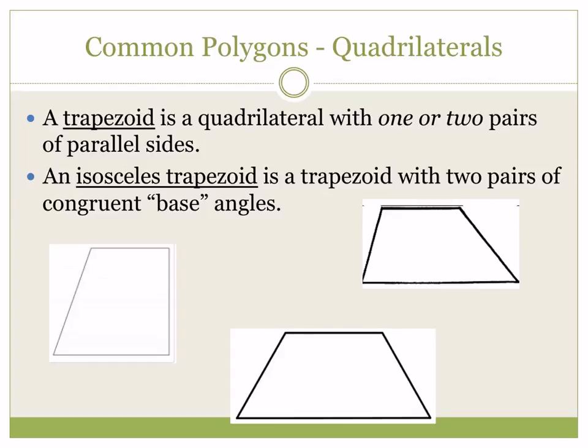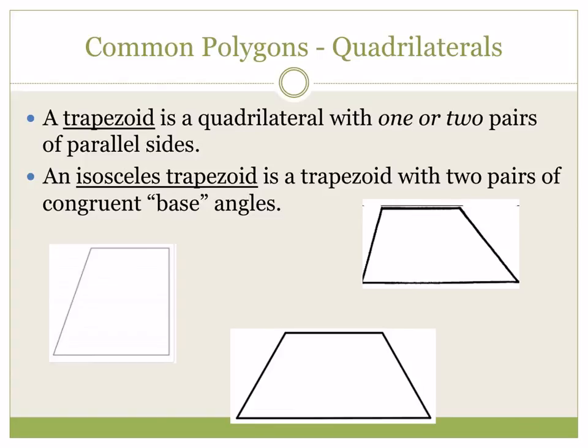So first we have a trapezoid. A trapezoid in your book is described as a quadrilateral with one or two pairs of parallel sides. I want you to write down a note to yourself real quick, over to the side, real big and bold, circle it, exclamation points. This definition in mathematics is one that is not always used the same way. Your book is telling you it's one or two pairs of parallel sides. But there are some textbooks, and there's an example of a page in your book which shows a textbook from a child's book, where the definition says exactly and only one pair of parallel sides is a trapezoid.